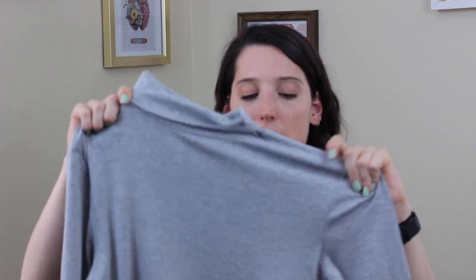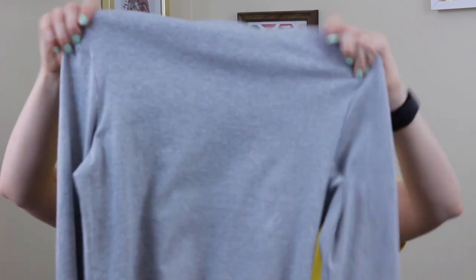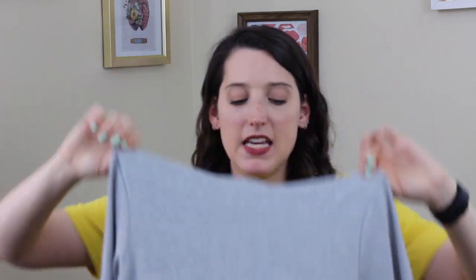Okay, now that we went through the thrifted stuff, I'm gonna show you guys what I bought from real stores? I don't know, retail stores this month as well. So for the first piece that I bought in retail stores, I have this sweater from Uniqlo. It's a very fine rib, cotton, kind of spandexy, stretchy turtleneck, and it's super easy and a nice lightweight layer. It has this cute little turtleneck, and it's a little more boxy, and I got it at a medium, and it was like $20.